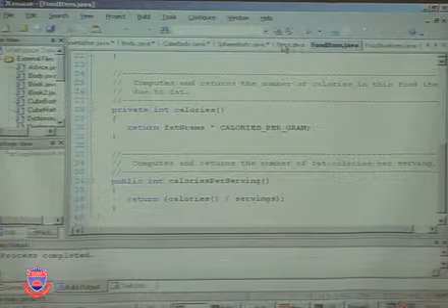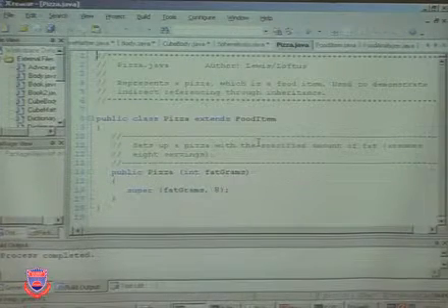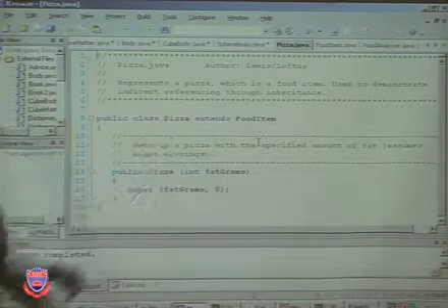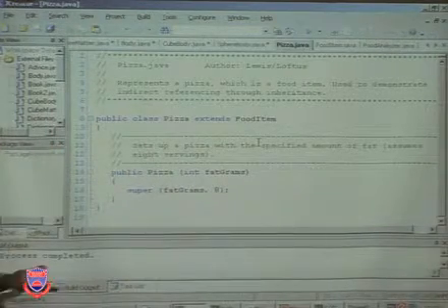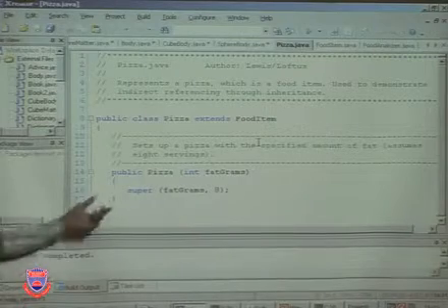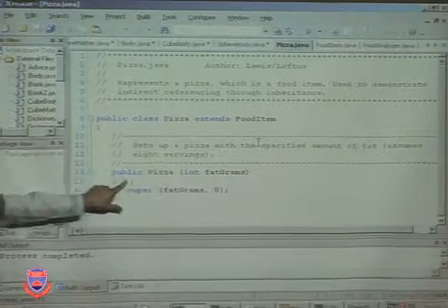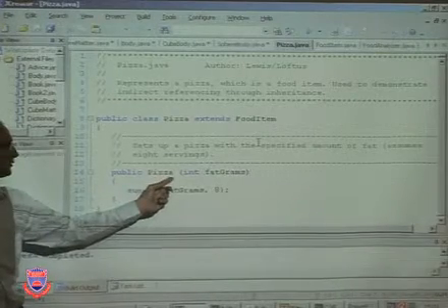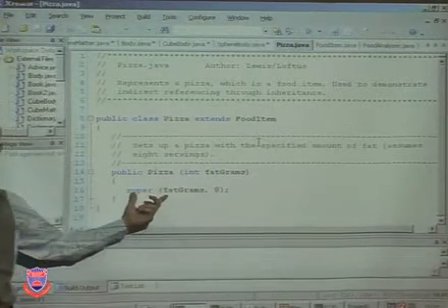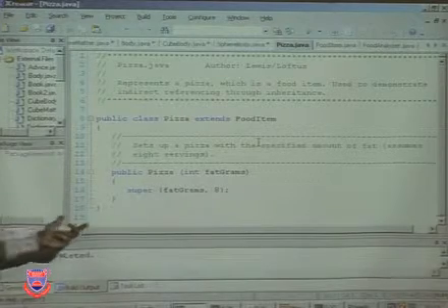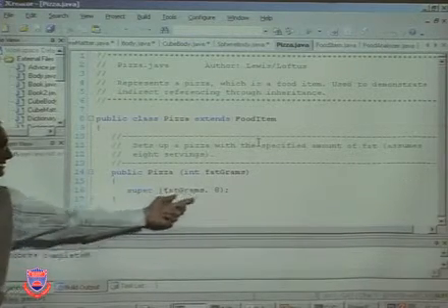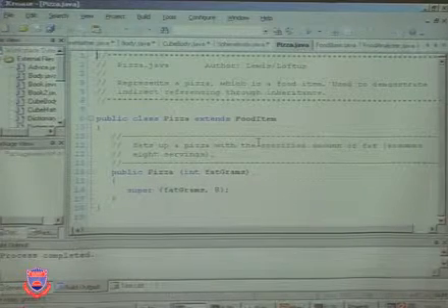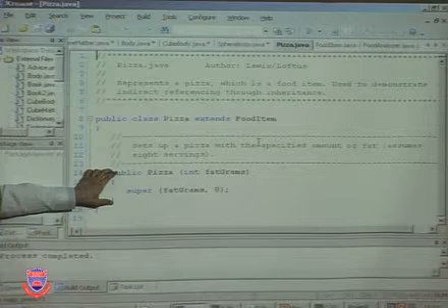When you look into the pizza.java, it's basically extending the base class, the food item, so it's a child of that class. It has all those previous methods. On top of that, it has an additional constructor, which is going to create its own object by calling the base class's constructor. Again, you have the fat grams and 8, so that you create the base object first, and after that this is going to be created afterwards.